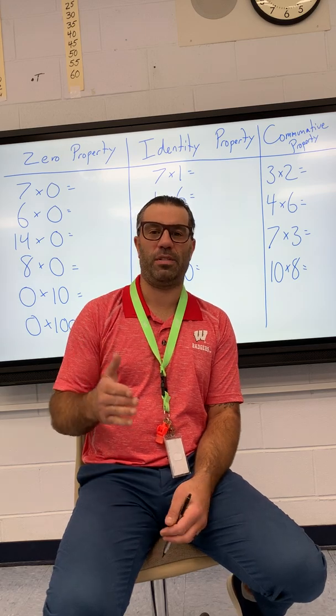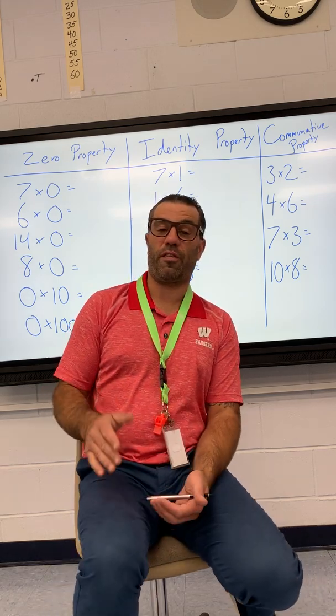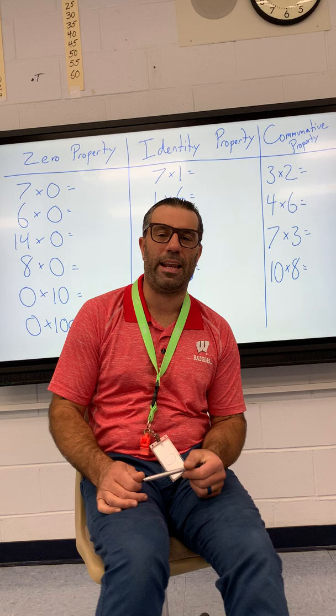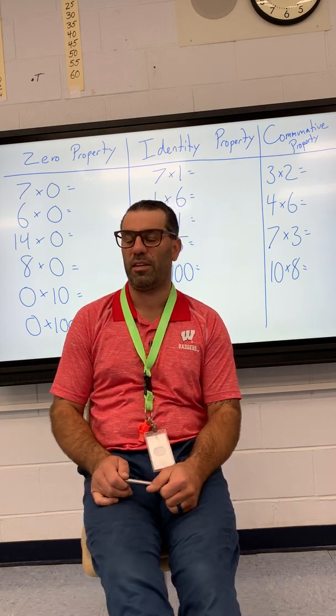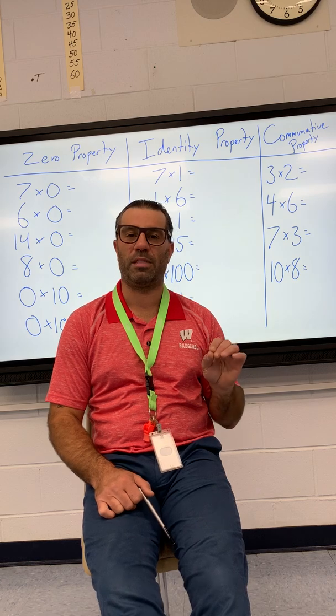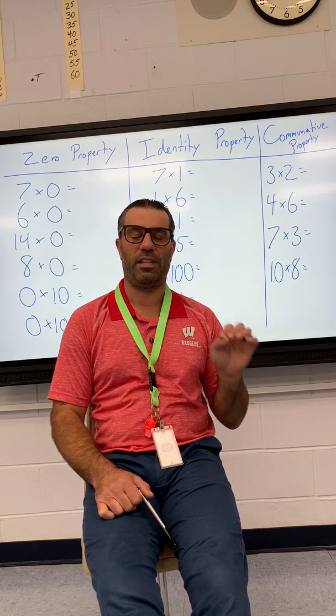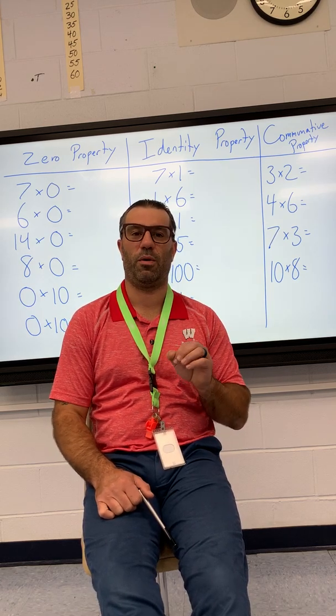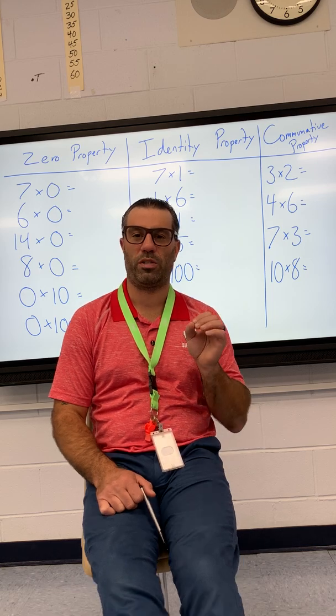But anything times 0 is 0, which is different than adding, because if you were adding and you had to do 3 plus 0, your answer would still be 3. When it's times, it's because you have that number 0 times, or you have 0 this many times. So it's always just going to be 0.